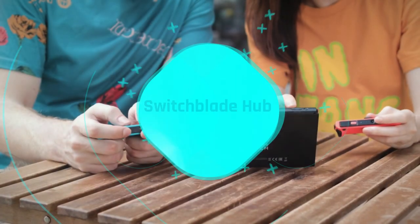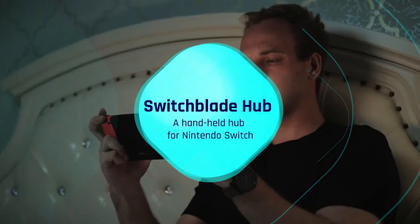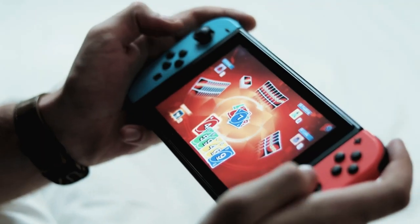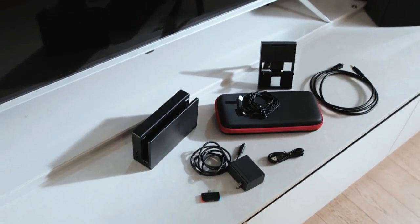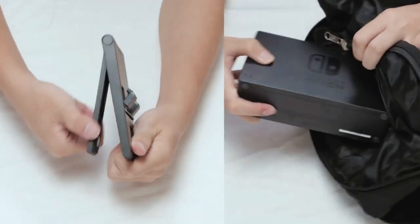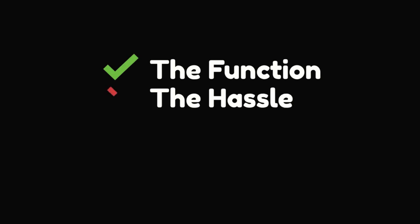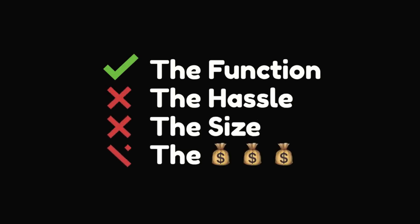One simple fact, Switch is essential for a gamer in 2020. Look at all these games. How can you say no? Oh, and these are also the things you can't say no to. The question is, how can I use them all on the go? You want the function, not the hassle, not the size, nor the price.